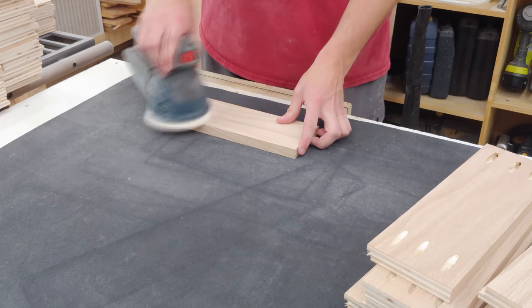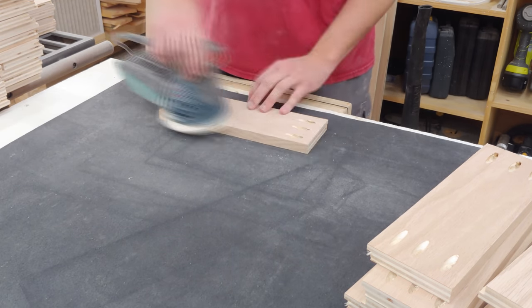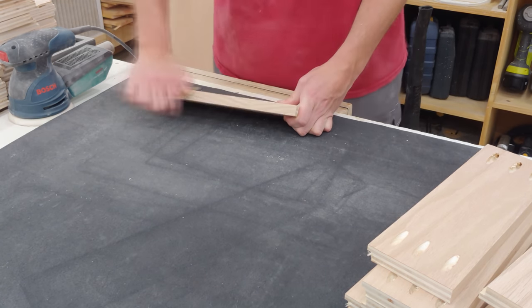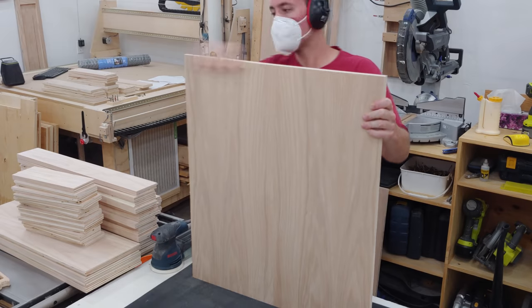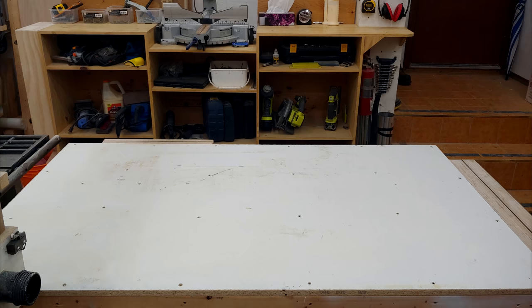I chose to sand everything to 240 grit before assembly, as this allows me to use my random orbit sander on all the flat faces. Whereas if I had assembled everything and tried to sand after the fact, it would have been nearly impossible to use the power sander. I also took this time to break the sharp edges with some hand sanding. Now let's take a look at a stack up of all the plywood pieces required for this project.